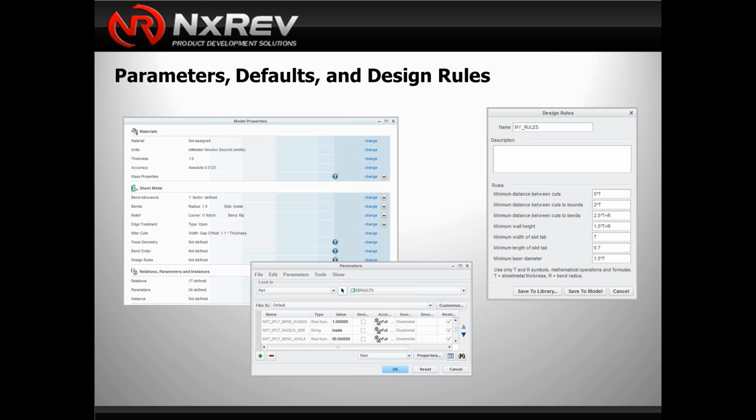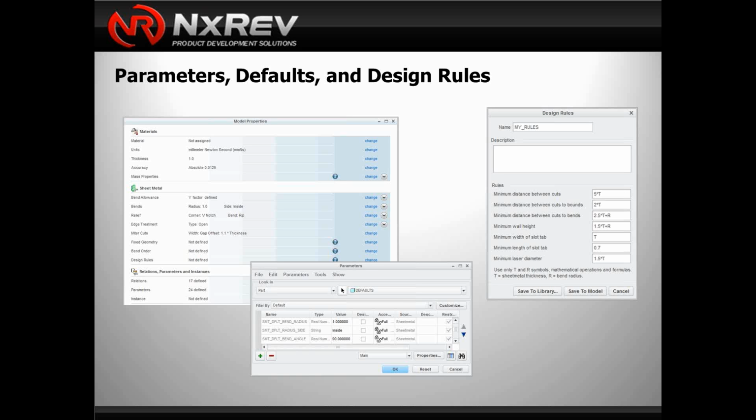These are helpful to keep you from making manufacturing types of mistakes in your design, for instance, using the design rules, or if you just want to save yourself time by defaulting things like a relief.